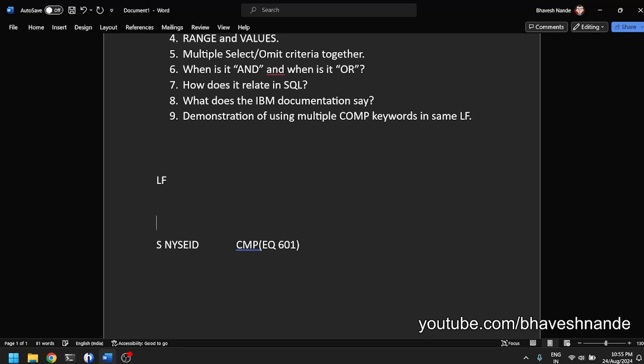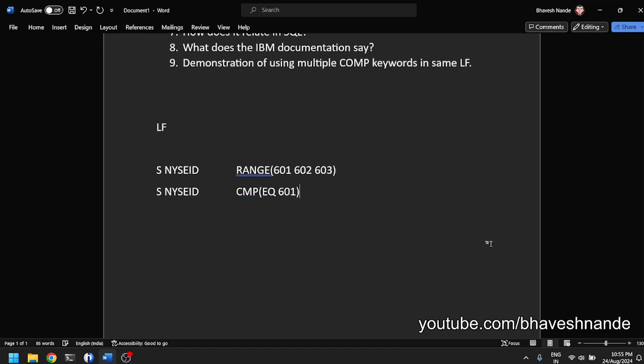In another line, you have a select condition where we have a NYSE ID, and we have a range operation over it where we are selecting 601, 602, 603. So what happens when you do not write S over here like we did in our example? Both these conditions get combined with an AND operator.